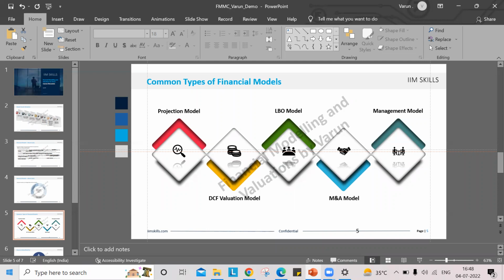Apart from this, the management model also includes the company projections. So maybe if I am a startup and I want to analyze how I should budget, how I should see my next year. If I have to hire maybe a CTO, then what should the salary be? How should my employee count and revenue increase, etc.? All of this would be put up in a clean, neat, structured model that can be presented to the investors, to all the stakeholders for that matter, to give them a story.